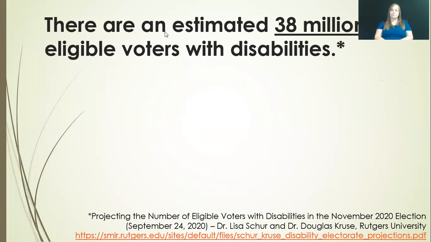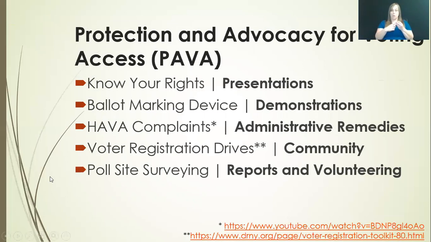Awesome. And I'm going to talk briefly about the types of services that the voting access team at DRNY offers to college students, to students with disability services offices, independent living centers, self-advocacy groups, really anyone who's interested in learning about voting. These are the services that we provide. So one of the biggest ones is Know Your Rights presentations.